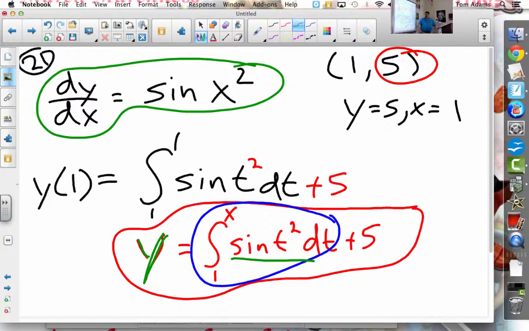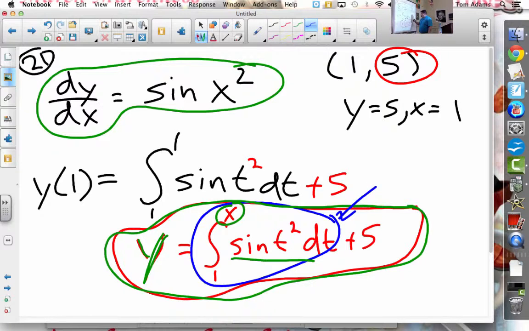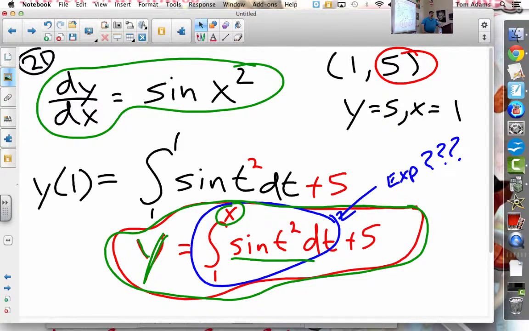Well, y of x is going to be this thing evaluated at whatever. So the answer is all this stuff right here. This is y. This is the solution. And this stuff in the blue circle represents a smaller function or expression. We just don't know what that expression is. But I can calculate a numerical value of it using my calculator. Does that make sense? I guess.